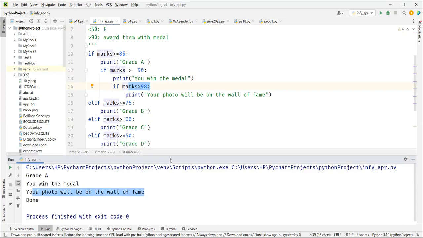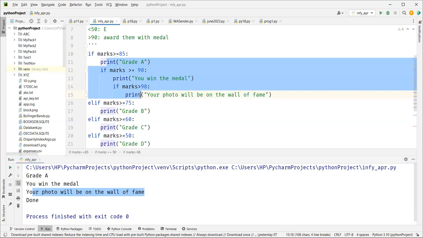So you can have if inside if. No, why only if? You can have if else here. Right? So it's like main door, then door inside a door, then another door, possible. Any number of doors is possible. So in this case, if outer door opens, only then you'll be able to see the inner doors. Whether you get in or not, that's different case. If this itself becomes false, none of these will be even executed.